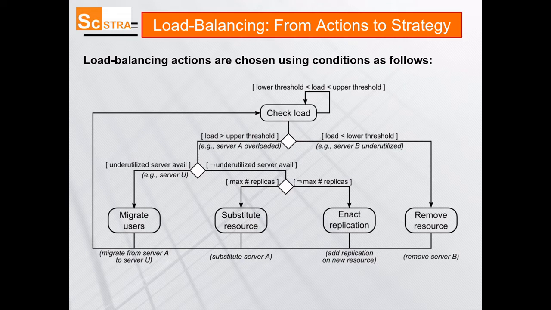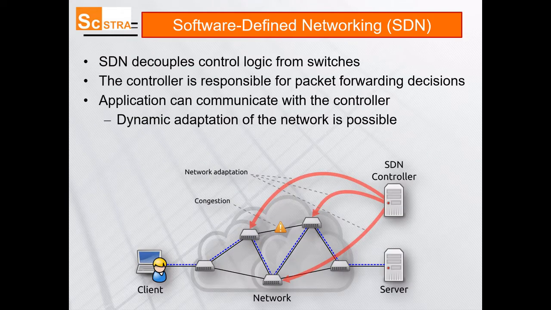Also, the next interesting topic here is software-defined networks. It's a hot topic today in networking, and we use this new, emerging kind of network for our distributed applications. The idea of software-defined networks is that if you have, for example, here a client, and here you have a server, and they are connected by this network with routers.